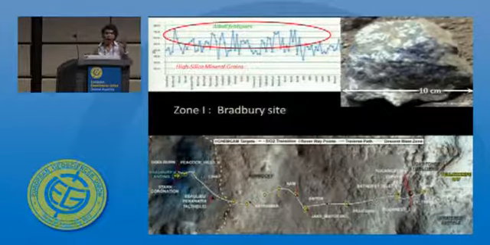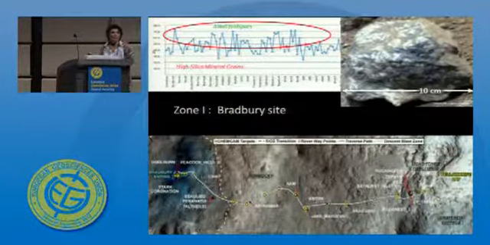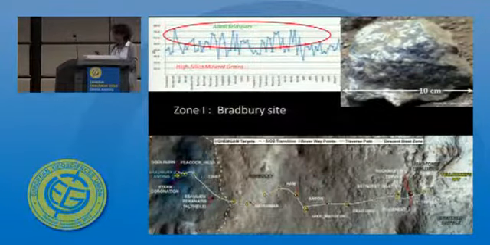For rock compositions, two kinds of rocks were distinguished. Rocks that are highly alkali basalt and maybe tephrite, and APXS did a measurement of this kind of rock, which was called Jake Matijevic, which is a meteorite. So those are one kind of rocks. You have another kind of rocks which are noritic in composition, coarse-grained rocks, so very different origin.